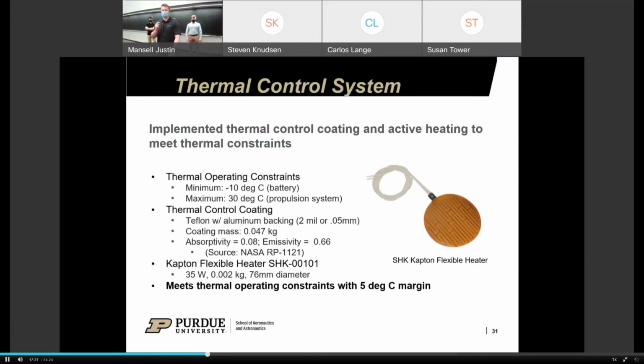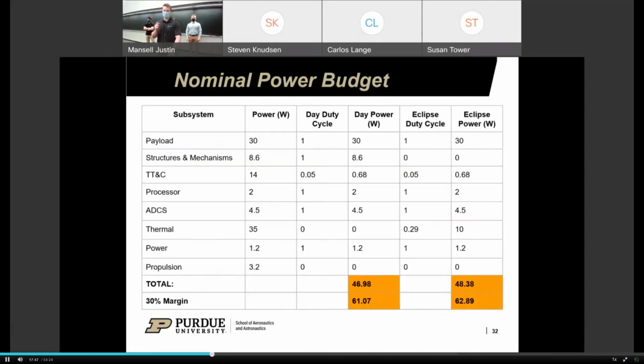We also included a Kapton flexible heater that has a 35 watt power, but we only use about 20 in the various modes that Paul will present to us in a little bit. And with this combination, we meet our thermal operating constraints with a 5-degree temperature margin. So our spacecraft ranges between -5 and +25 degrees Celsius at all times.